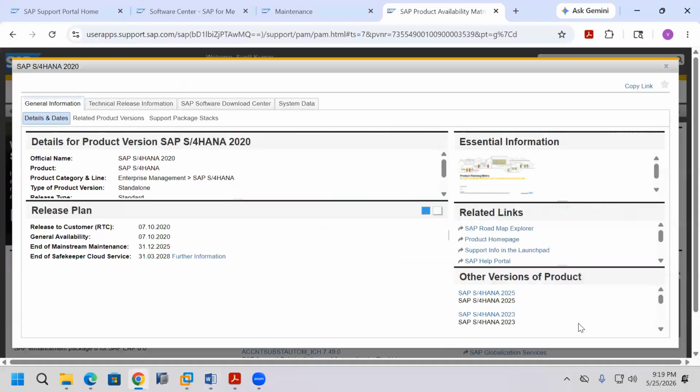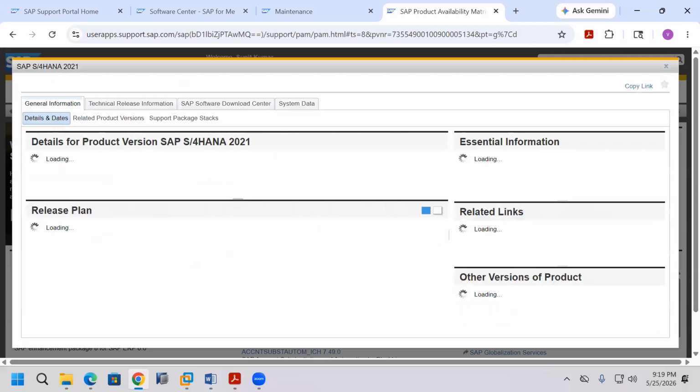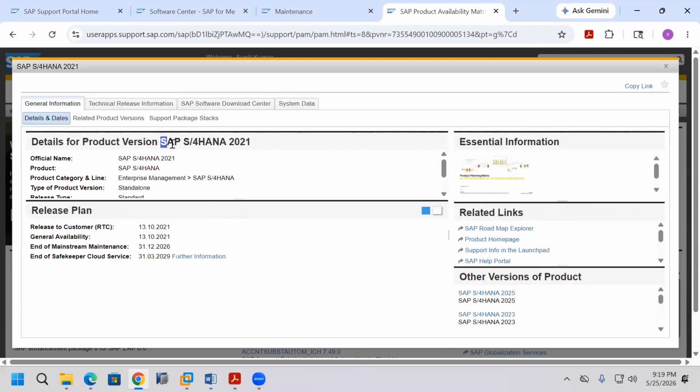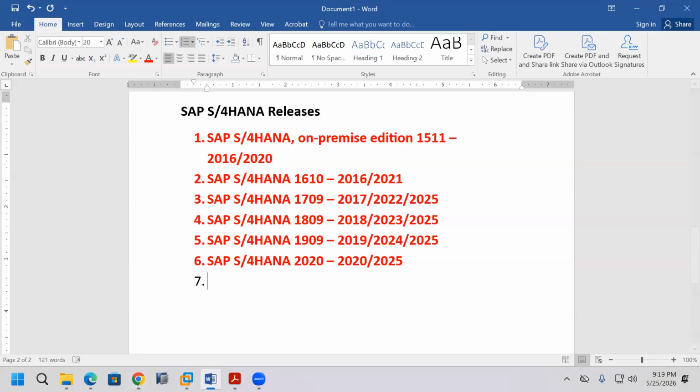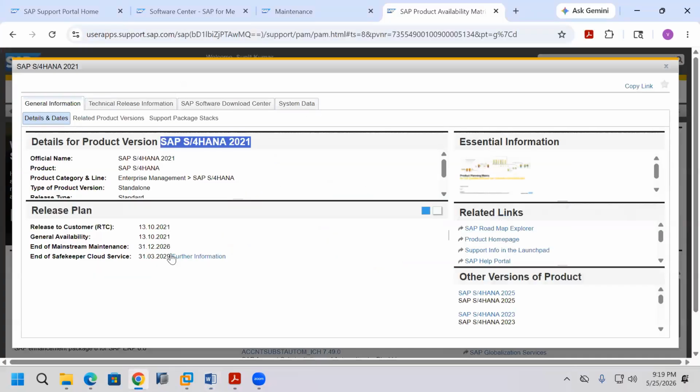Okay, next. SAP S/4HANA 2021. By this name, they release another version in the 2021 year.